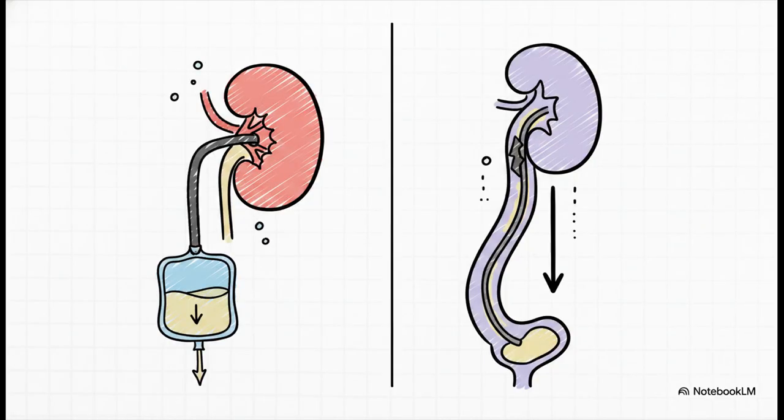Now hold on. If the patient is in the middle of a urologic emergency, like severe pyelonephritis or an AKI, we absolutely do not have time to wait for a stone to pass. We must immediately decompress the system. This means placing a percutaneous nephrostomy tube directly into the kidney to drain the infected fluid straight out the back, or bypassing the stone entirely by threading up a ureteral stent.